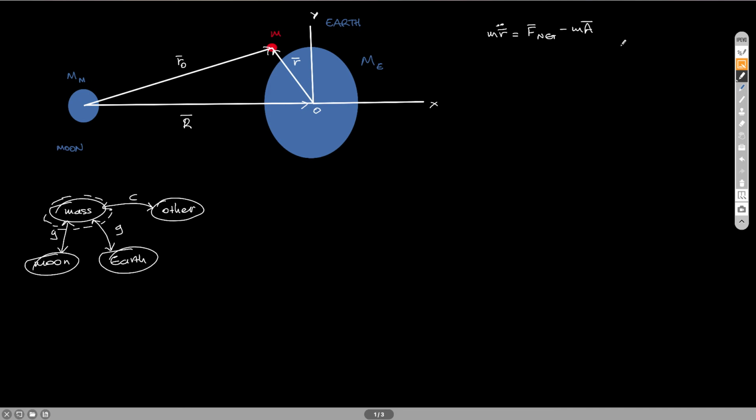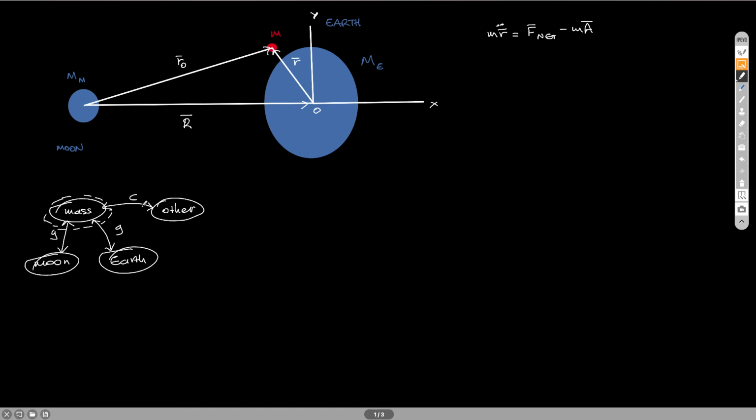Now, this is the theory we got from our previous work. And one thing that I want to do is show you how you can work on the net force. So this is my system, this is the mass. And I know that it has some interactions with the surroundings. What are those interactions? There is a gravitational interaction between the mass and the moon. This is what the lowercase g stands for. And there is a gravitational interaction between the mass and the earth. This is what this describes.